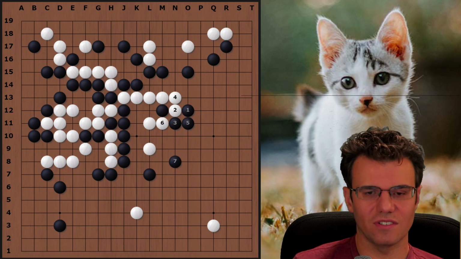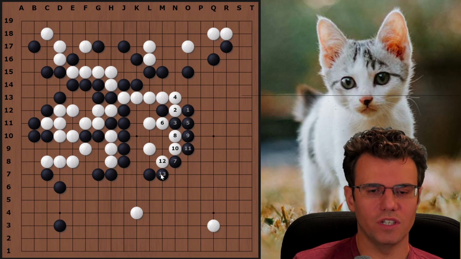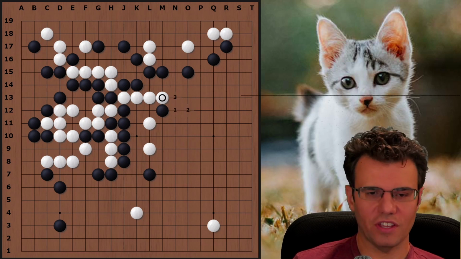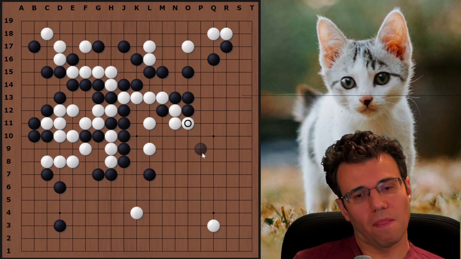And then this is just very ugly for white. If white plays super crude here, maybe. Like, white can live, but at what price? Okay, so that's the second lesson anyway. I have to not be quite so conservative there.